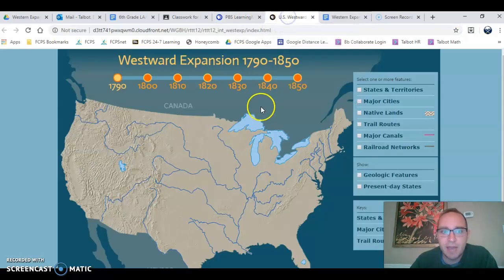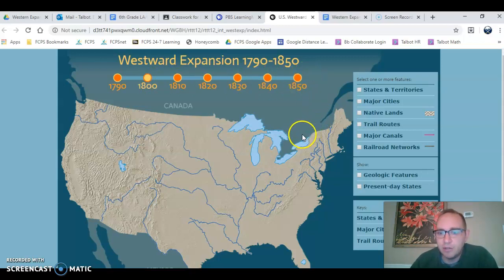So going back to my map here, I can see at the top there's a timeline, and I'm going to be wanting to look specifically at 1800 and 1850. So to go from year to year, I'm going to be clicking on these two buttons. Okay, I can use these other ones to see how things changed gradually, but I'm really comparing 1800 to 1850.